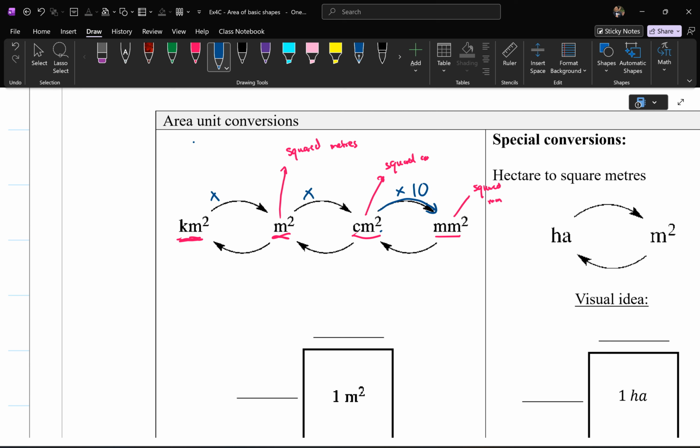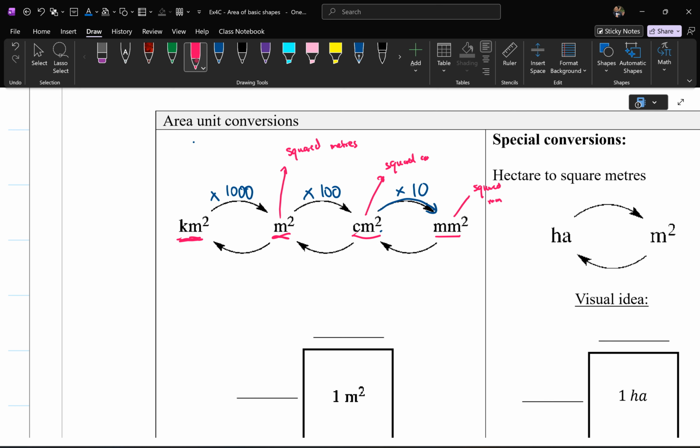So it's usually multiplied by 10. Meters to centimeters is times by 100, and then kilometers to meters, 1,000. Very good. But that's for length units, and that's why a lot of students make a mistake. So remember I said, I asked my cousin, an engineering student, how do you convert from length units to cubic units, volume units? And this is one of the parts that they don't understand.